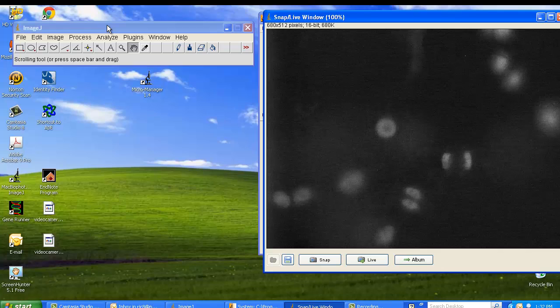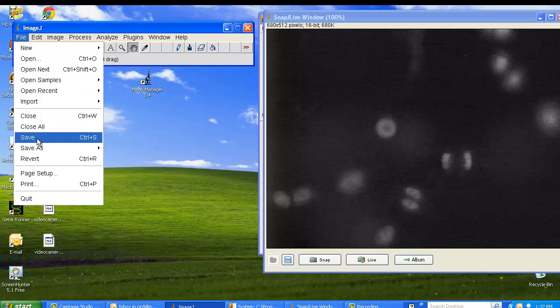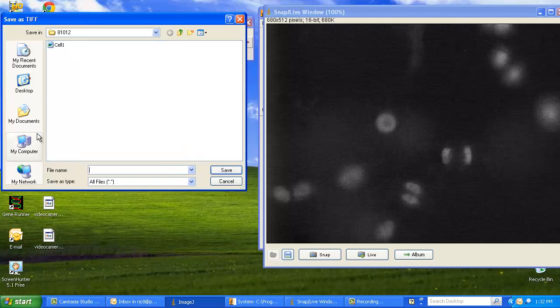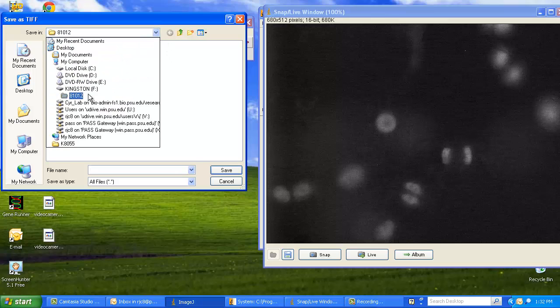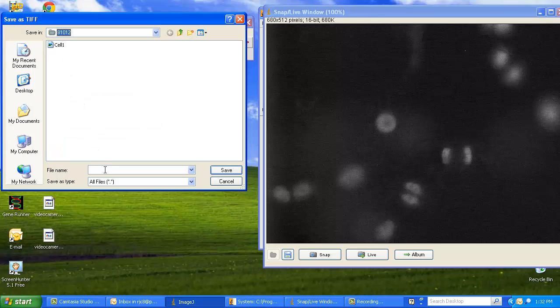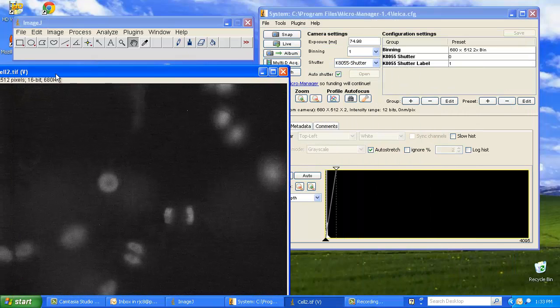So we go over here to ImageJ, highlight the bar, go over here to File, select Save, and I like to store my images on a thumb drive. So you'll see here the thumb drive with a directory with today's date. And basically, we've already taken one cell. I'm going to give this another name. I'm going to call it cell 2. I'm going to record it in my lab notebook, what it is and why it's important to me. Hit Save. With that, you have identified your cell and acquired the image and saved it.